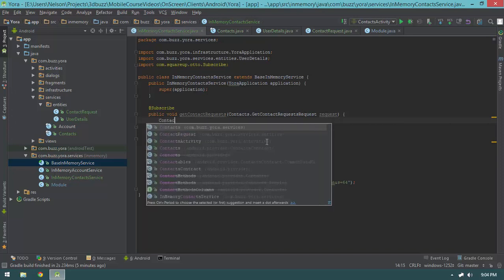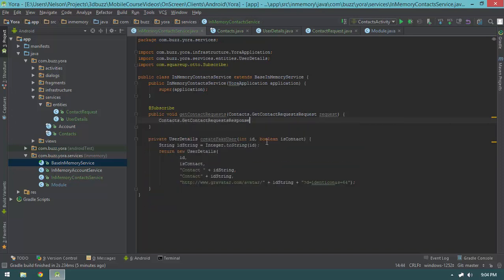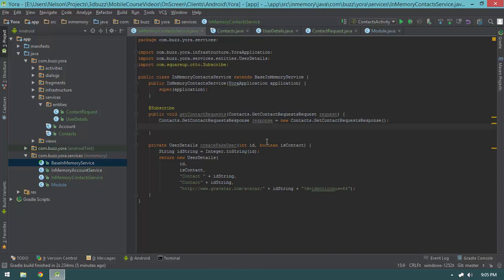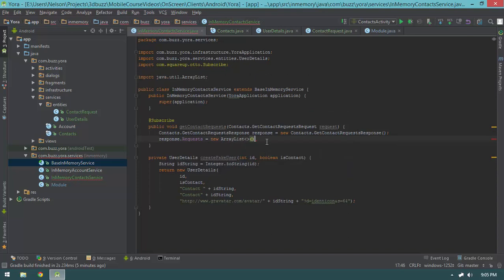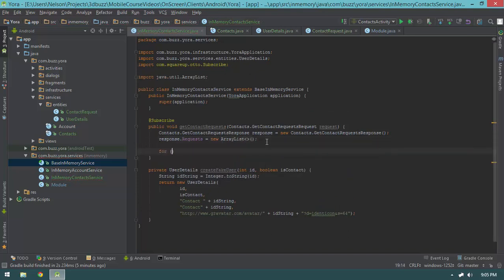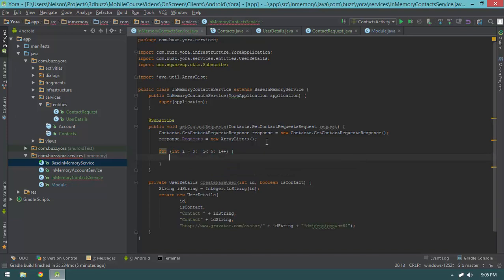So what I'm going to do here is say Contacts.GetContactsRequestResponse response equals new Contacts.GetContactsRequestResponse. I wish there was implicit typing. And then I'm going to say response.requests equals new ArrayList. Then I'm going to say for int i equals 0, i smaller than, let's do 5, i++. We're popular.